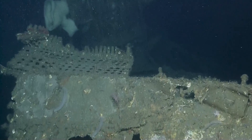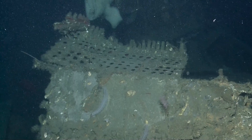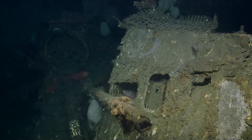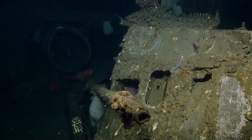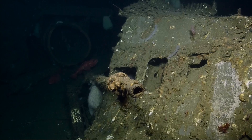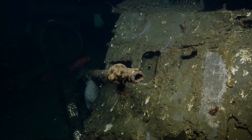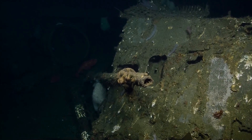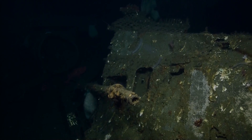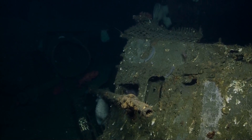Is there any chance there was an SBD Dauntless on board? They said every type of carrier aircraft, so it's possible. Can we tilt down and widen out? There seem to be some access panels missing, with a fish making a home inside one of them — I don't really see that on the Helldiver wing. This ship has been underwater for 65 years, intentionally scuttled in 1951 with two torpedo warheads on her keel. I'm not seeing a wing fold where I'd expect one, whereas a Dauntless wouldn't have a wing fold at all.